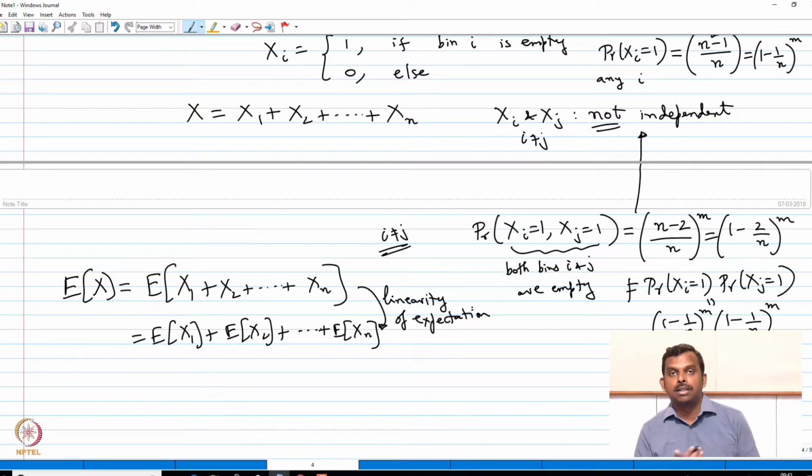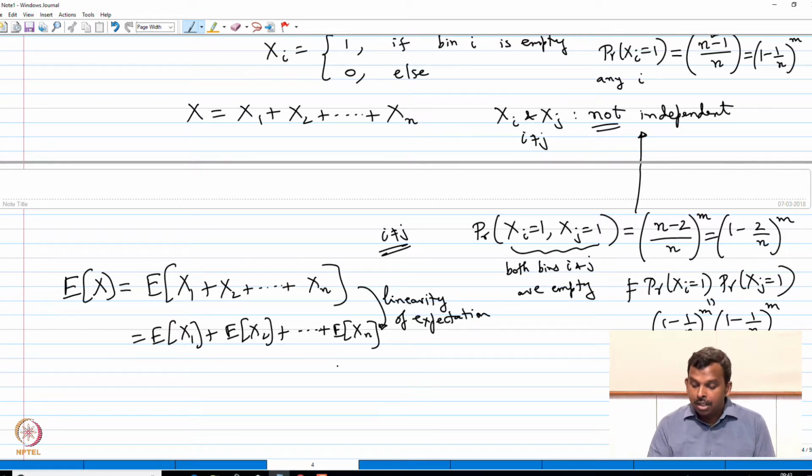Arbitrary dependence is possible as long as you have addition. Expectation will distribute over addition. Okay, so it's a linear operator. The dependence or independence of the xi's doesn't matter at all for the linearity of expectation to work. Remember that. That's a very important thing to remember. So once you knew this, you're done.